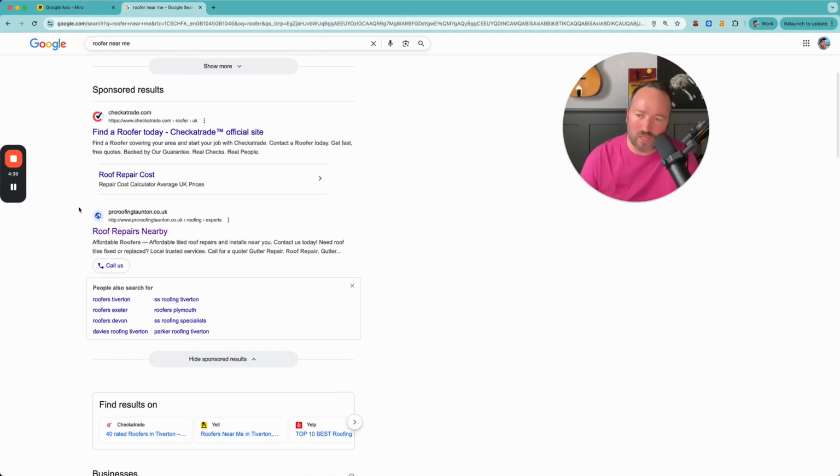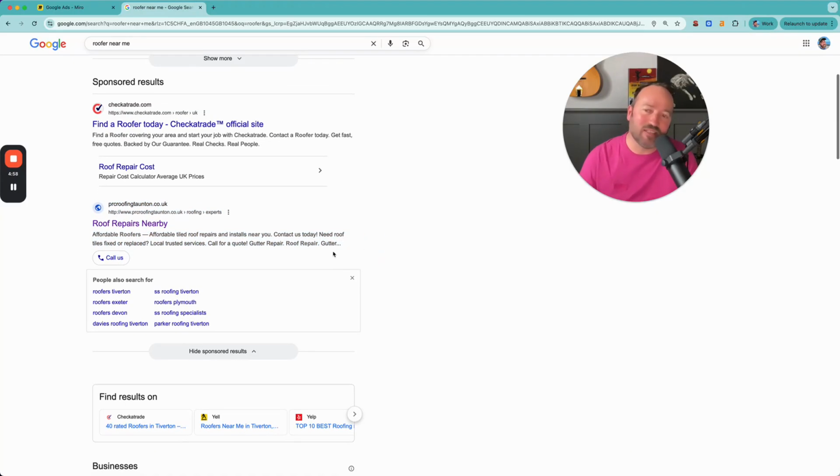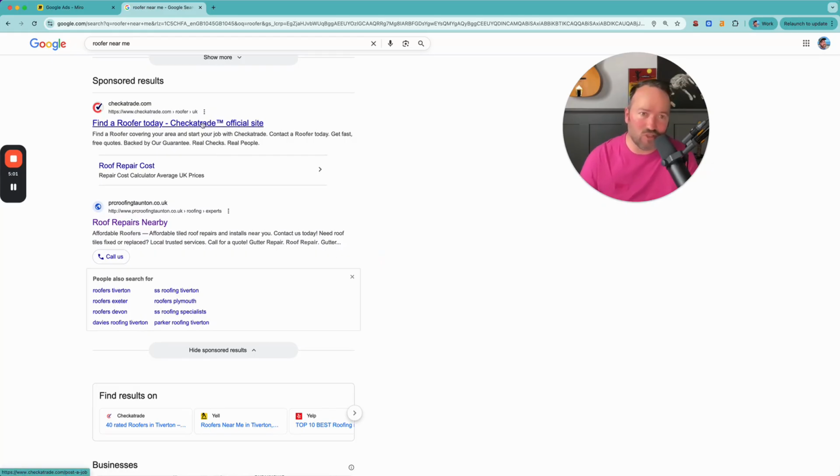And these are the sponsored links. So if we look at this one here, this box here, that is the ad. And that's what you have control over in your Google Ads campaign. That's what you set up. So making sure that ad is good. And there's a spectrum of setting up that ad so it appears really well and converts really well, and setting it up badly, like everything.